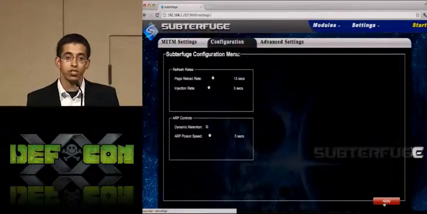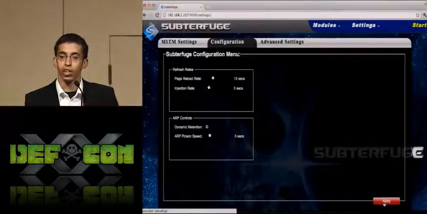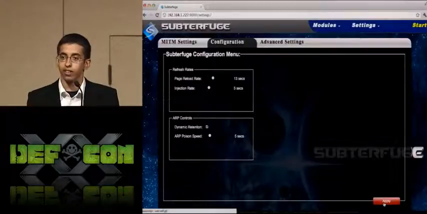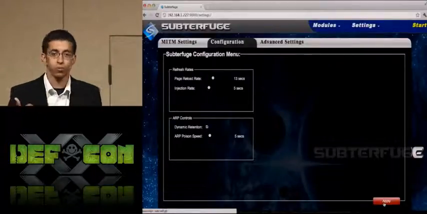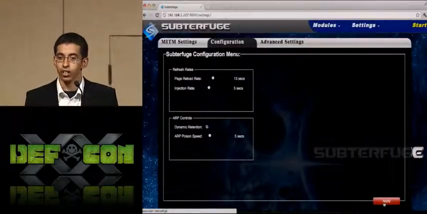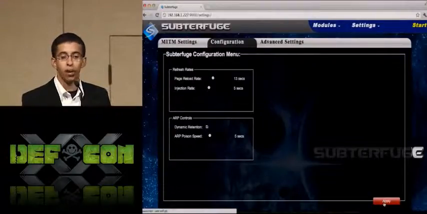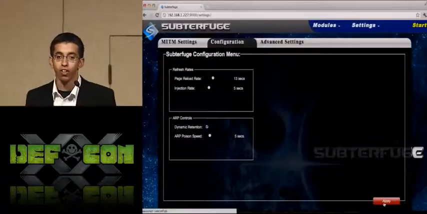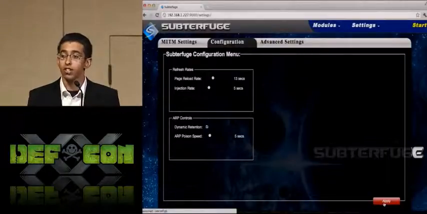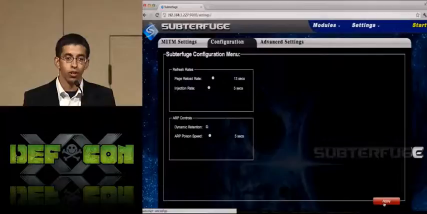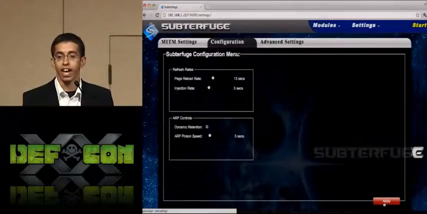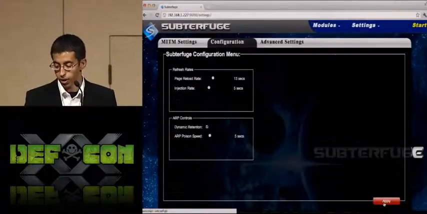And the same thing is true of injection rates. So if I'm injecting, say, a link to Metasploit into a browser, so I'm owning them with Metasploit, well, we had the other talk earlier who had 1,400 shells, something ridiculous. But honestly, if I own somebody's computer, I don't really need to own them every time they browse to a new page. So I can go ahead and dial that down if I want, and then it gives me the chance to get my shell, turn HTTP code injection off, and remain as transparent on the network as possible.